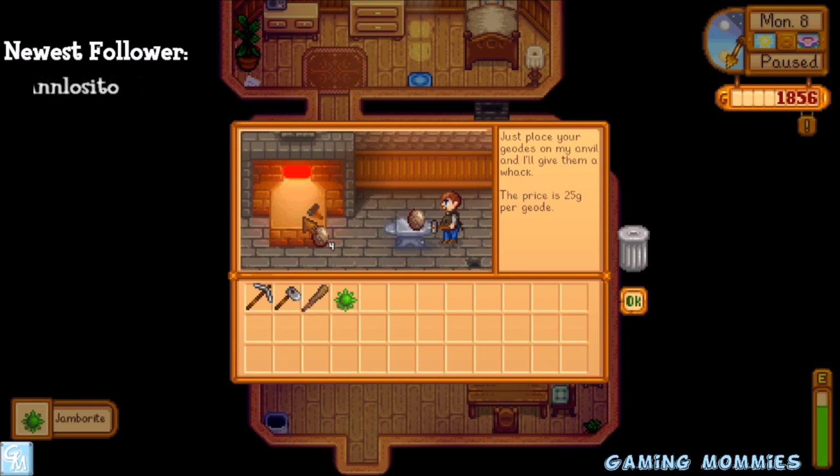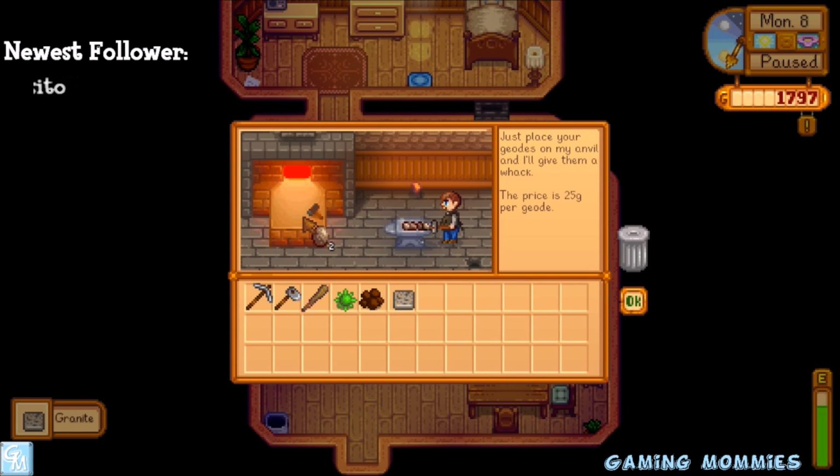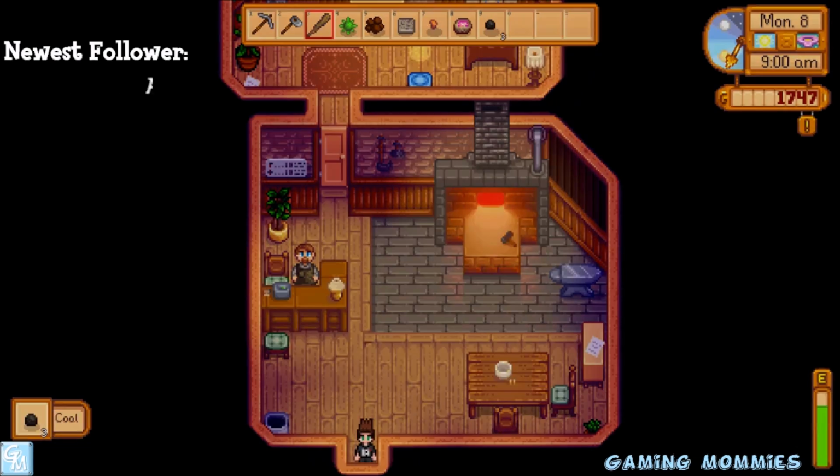Got some jamborite. Got some clay. Got a slab. Oh, granite. That was close. Got copper ore. Got thunder egg. No, Nicoite. Is there a thunder egg or is that another game? Don't remember.